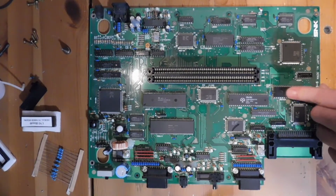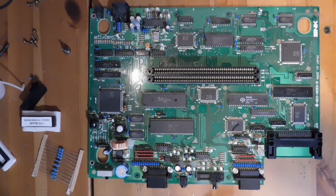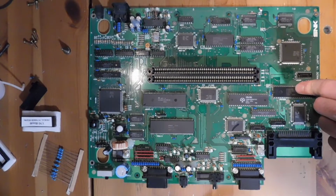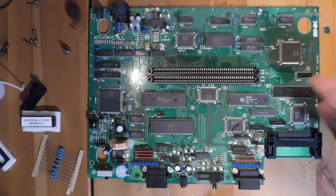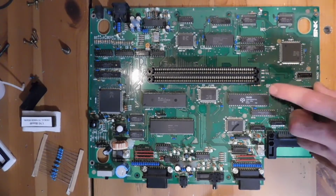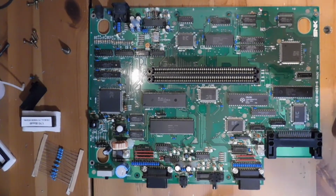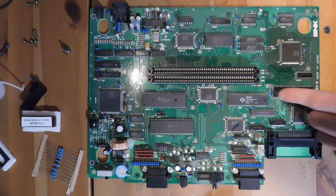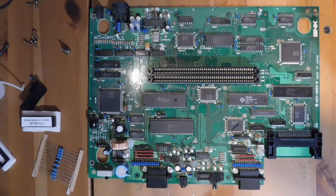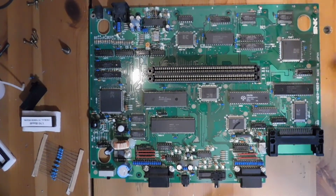We're going to go ahead and remove this, and I'm going to do this the same way that I do in other cases where I have a through-hole chip that needs to be removed. I usually start by adding fresh solder to it, and then afterwards I use a desoldering gun to remove the old and the new stuff. Usually there's a little bit left behind. So I'll use a heat gun to work at it and loosen up the last little bits of solder, and then the chip falls right out. Sometimes I might use Chip Quick as well. That's a low melt solder that allows you to very easily work out this chip and get it removed safely.